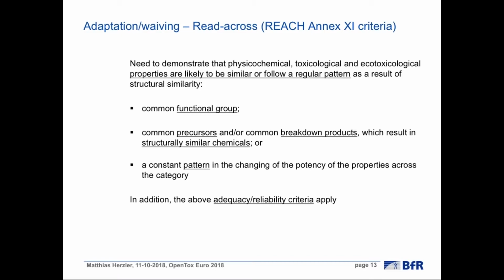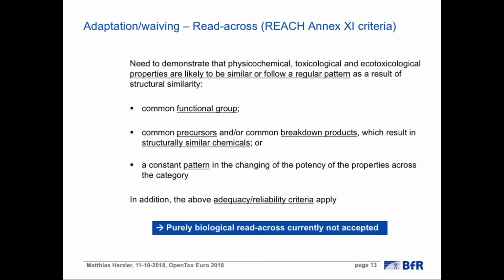Of course, the adequacy and reliability criteria apply too. But from that, what you see is the vision that some people have expressed, that we will move to a more biological read across, or even a biological read across alone without structural similarity. So you may have some common AOP, you have all the tests, two chemicals act in the same way on your cell culture, by the same mechanism, but they are structurally diverse. That is currently not possible in REACH. I mean, REACH can be changed if science changes, but this is hard-coded here. You need structural similarity.